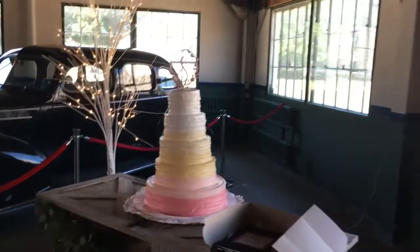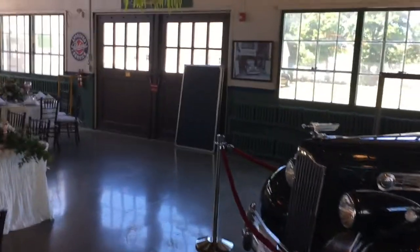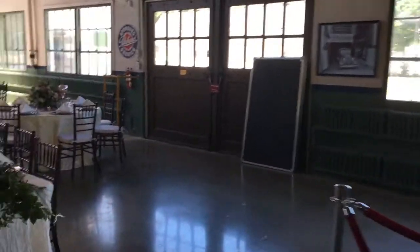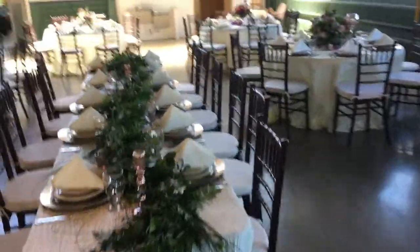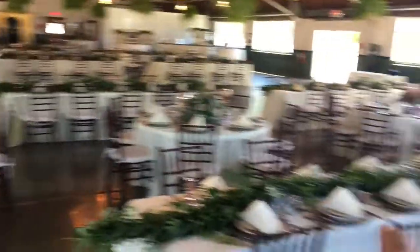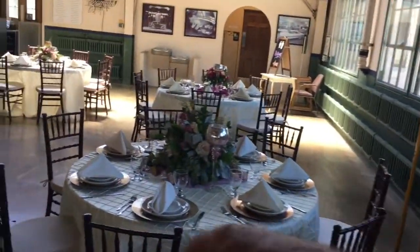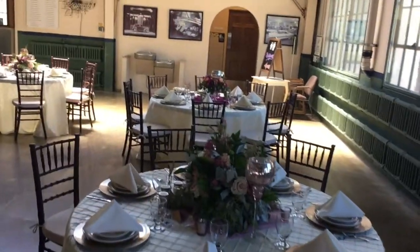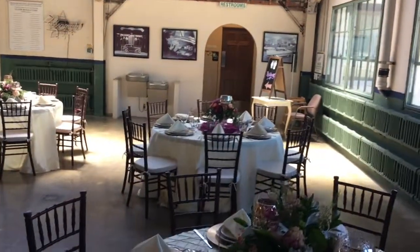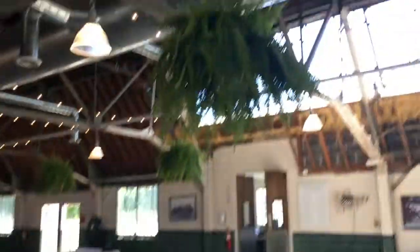Back at the other end of the head table, that's where they put the cake. That's an old Studebaker car. Guests are seated at long rectangular tables and also rounds — I saw as few as seven chairs and some eight-tops. The bathrooms are in the corner, so the main entrance and the bathrooms are kitty-cornered from each other.